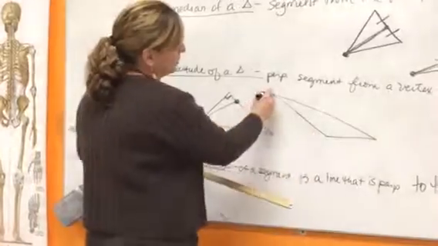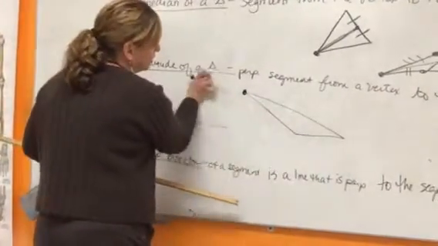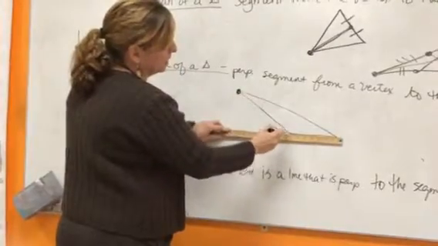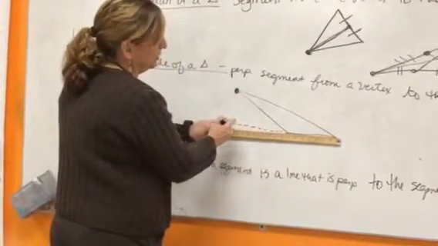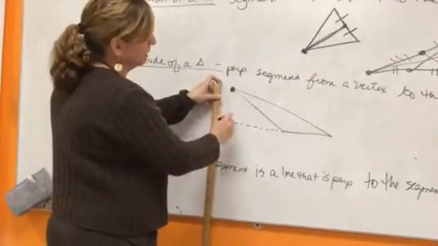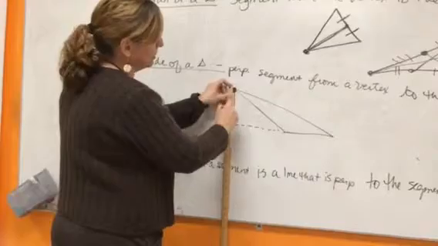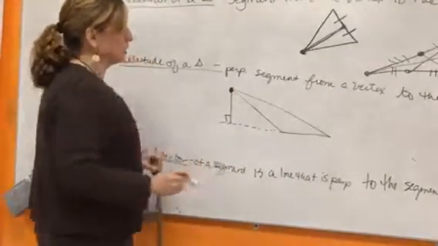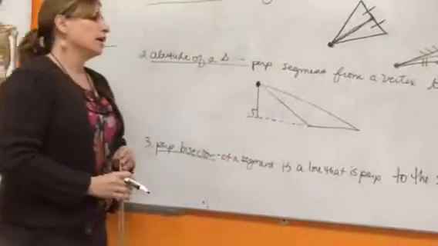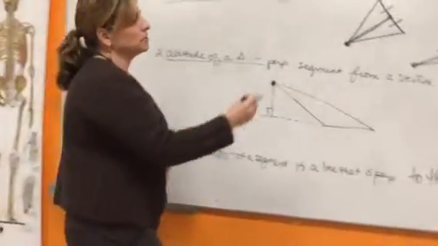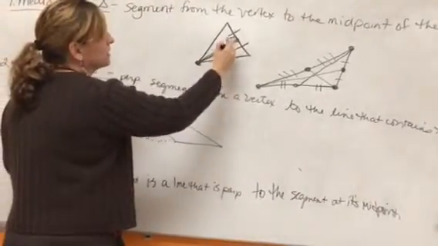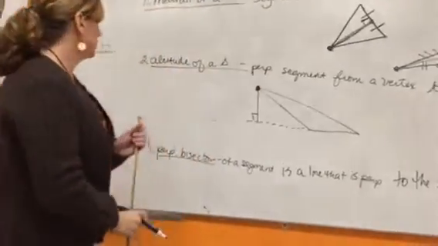On this triangle, if I wanted to do the altitude from here, I'm going to erase this one. So here's my opposite line. I'm going to extend that line out, and then if I figured out where I could make a 90-degree angle, it would actually be, again, outside the triangle. So that would be my altitude of this triangle. If I was drawing the altitude of this triangle, it actually would end up being the same line as the median because that looks about 90 degrees right there.